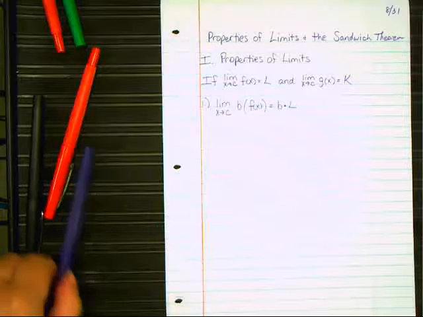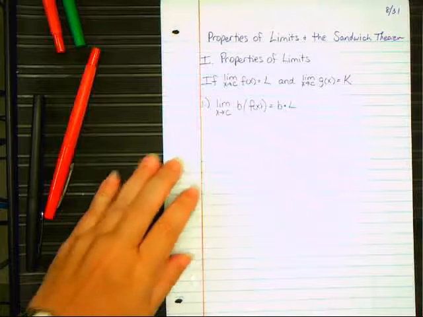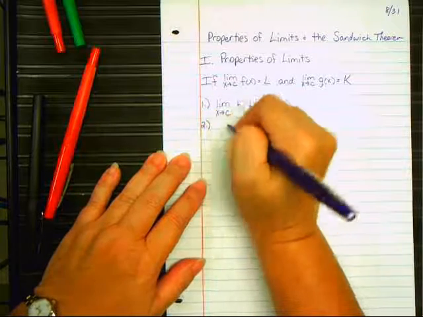So would you just solve for the limit as it is and then multiply both sides by b? Or is there a different... There's no solving for the limit. I'll show you in a few minutes how this is used in a real world kind of a situation. Okay? So this is just the way, this is like the behavior of limits.